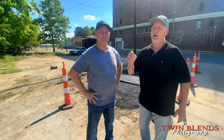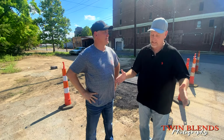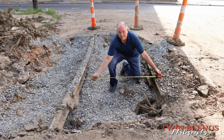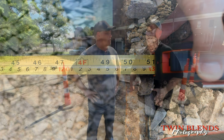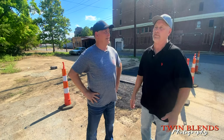Yeah. Well, we contacted Gary Joyner, and he told us to get a tape measure and measure them, and from the inside, if they're 4 foot 8 inches or less, that means it's streetcar tracks. So the next morning I got down here and I got my tape measure out and I measured it, and it was 4 feet 2 inches, which made it streetcar tracks. So anyway, we thought, oh, this is a great opportunity. Well, we contacted Dave Bland too. Dave Bland with the Railroad Museum confirmed it as well.